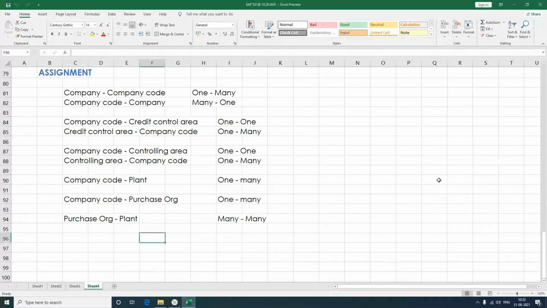Okay, so till now we were working with enterprise structure and a lot of things we have discussed. We're done with the first part and we started working on the second part as well, which is going to be the assignments. We checked how to maintain the link between one organizational unit and the other in all the modules except sales and distribution. A lot of assignments have been performed up to here. Now let's work with the sales and distribution module.